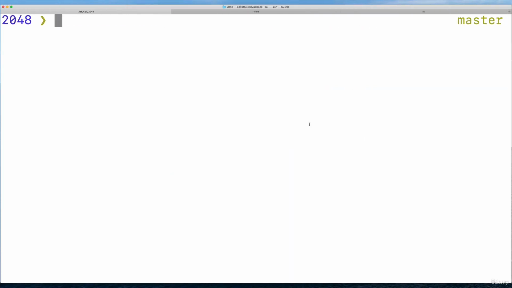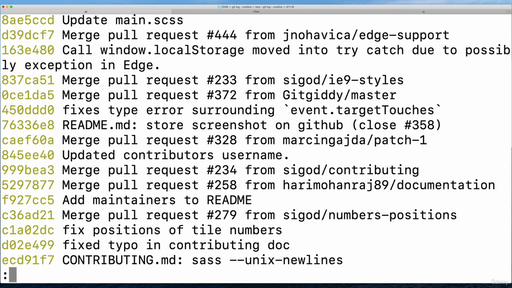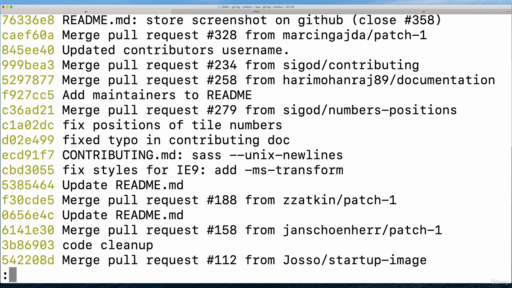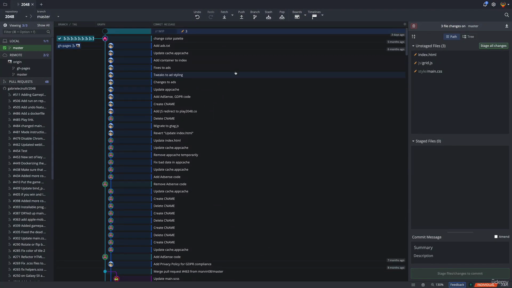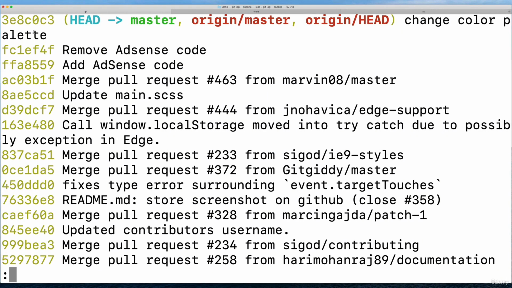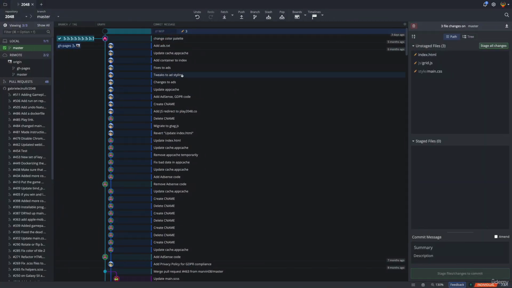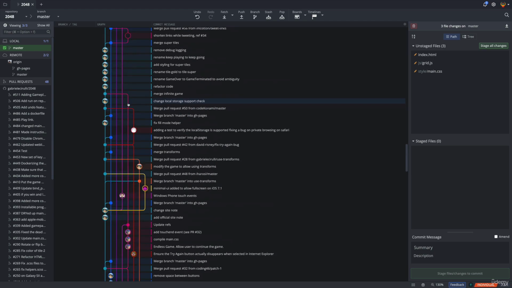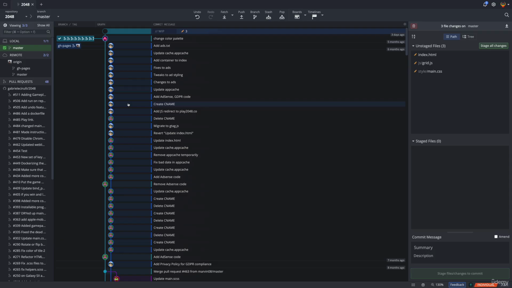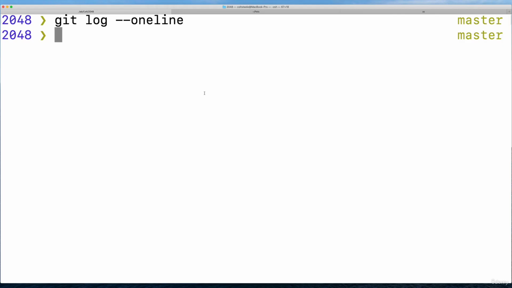Just as a quick example, here I have a Git project open using my terminal. If I want to see a history of all the different people who have collaborated, all the different checkpoints, here they all are. This is what it looks like in my terminal. This is a graphical user interface. It's a lot prettier. It's the exact same project, 2048 is the name of it. This is much prettier and in some ways a lot easier to understand. However, it may not be faster in all situations. For somebody who's well versed with the command line, who's already using it day to day, this is still fastest. It's what's most comfortable. It takes time to get to that point.